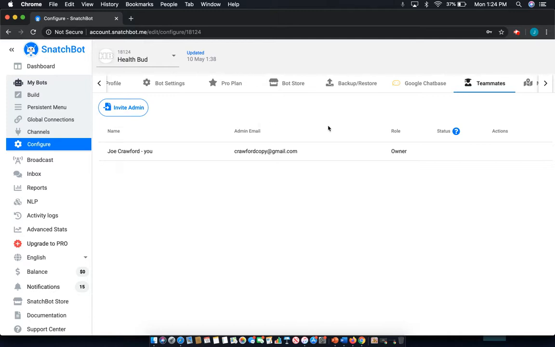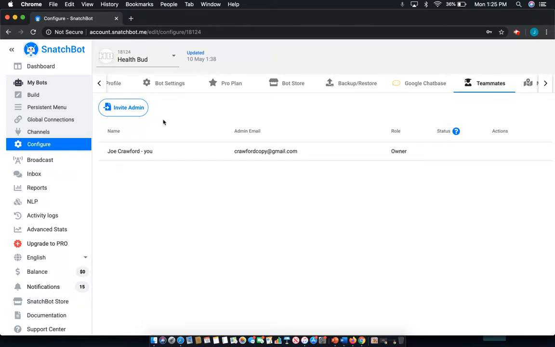Now, how collaboration works is on the basis of two roles. First, you have the owner, which is what you're set to as a default. You have all the power and control over the chatbot. When you invite someone, they will become an admin. They will be able to make edits to the chatbot, but there are some things that they can't do. For example, invite another admin or give themselves owner access or respond in live messages. They can see live conversations, but they cannot actually send through that. And the owner can revoke access at any time.